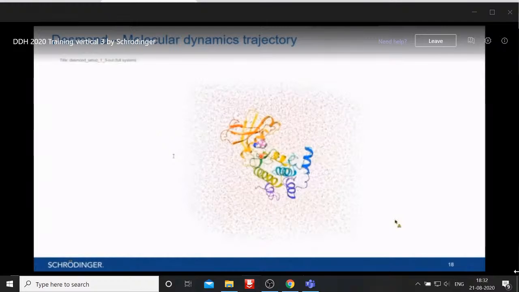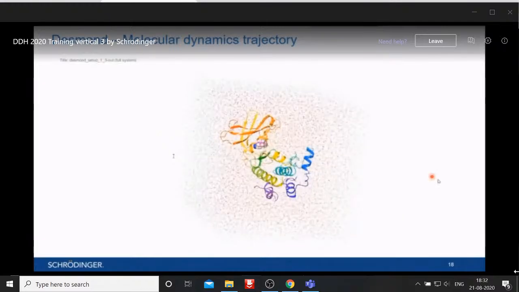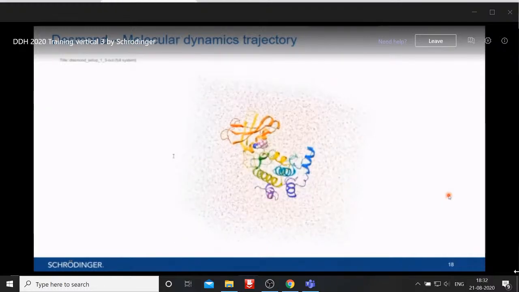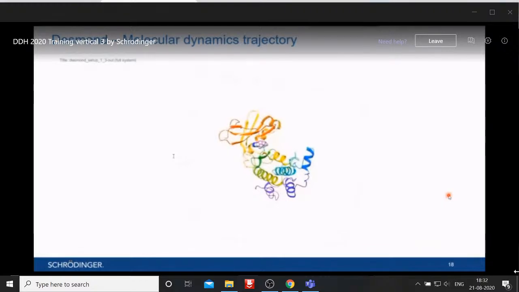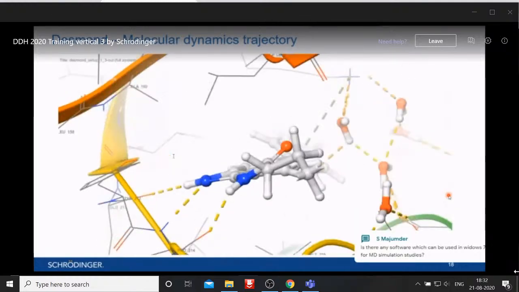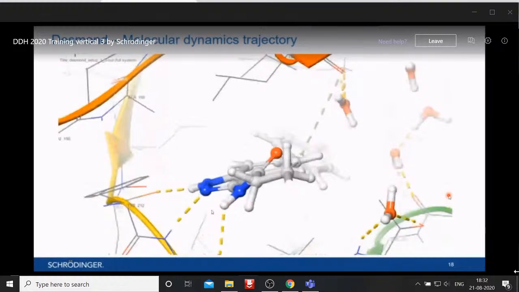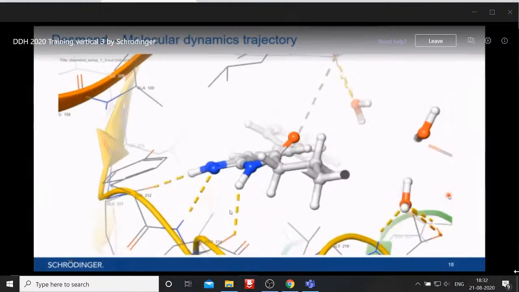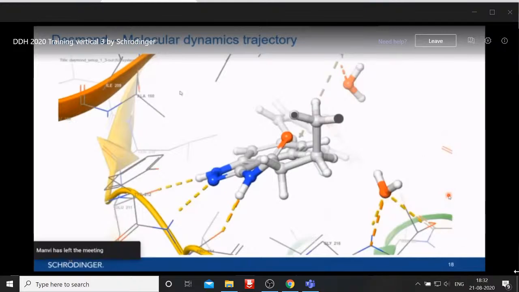So you can see here how the ligand is also moving because of this flexibility and change in interaction. At the end, we need to calculate all those parameters, like how many hydrogen bonding interactions, which residue it is involved in. So you probably need to write hundreds of scripts in the case of other software to analyze all those data in textual format. But with Maestro or with Schrodinger, it is just one click away for you. In just one click, it will analyze all the parameters which are there.